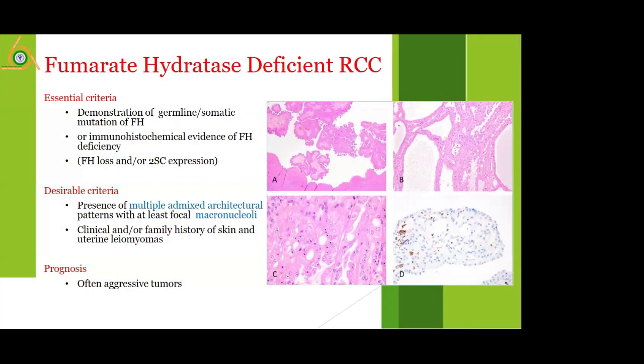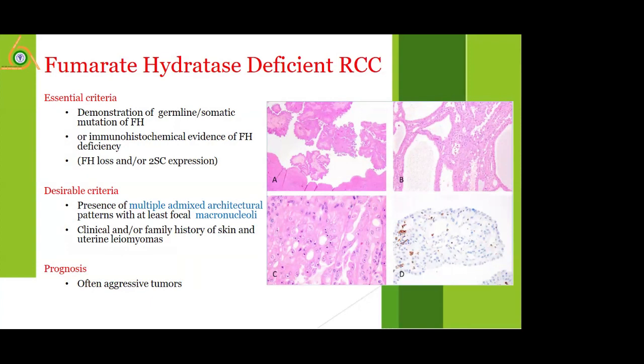And it's one thing: if you want to remember one or two RCCs from this talk, I think we should remember these translocation associated RCCs and FH deficient RCC, because it has implications not only for the patient but also for the family in case it is syndromic or has germline mutations. So this is where I think pathologists will play a very important role in picking up these kinds of RCCs, going for molecular testing, and in case it is germline, going for genetic counseling for the family.